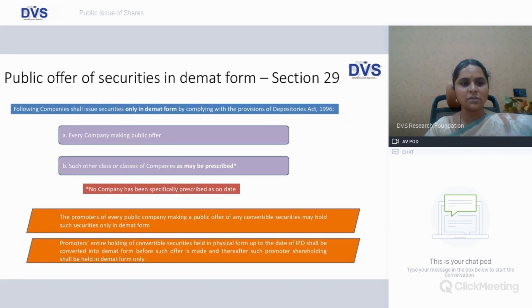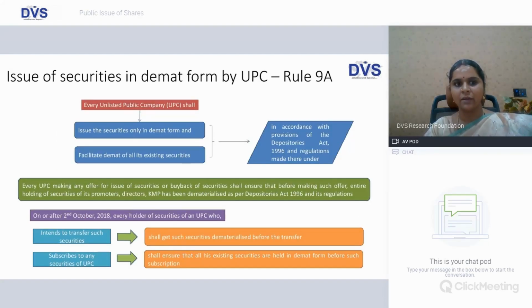So Rule 9 governs the provisions of public offer of securities in demat form, and Rule 9A talks about every unlisted company issuing the securities in demat form and facilitating demat of all the existing shareholders, and giving information to all these shareholders stating that the securities shall be made available in demat form in accordance with the provisions of the Depositories Act 1996 read with regulations. So various amendments are made in the Companies (Prospectus) rules by the third amendment effective 10 September 2018, and the recent one also inserting this PAS-6 form to be filed for reconciliation of share capital, which was issued vide notification on 22nd May 2019. So all these recent amendments have to be kindly considered and noted for compliance.